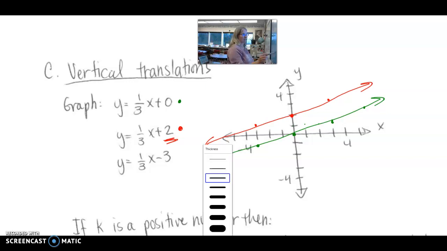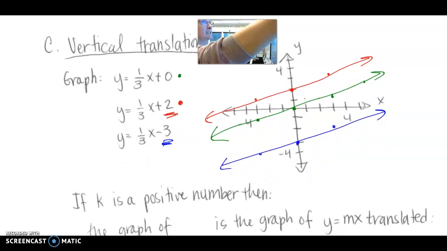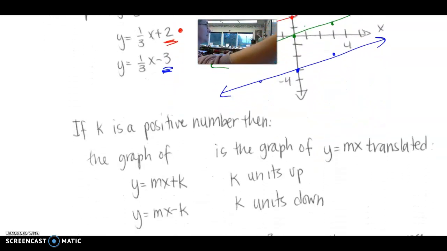And then likewise, if I subtract 3, remember that's the y-intercept, -3, but the slope is still 1/3, so up 1 and over 3, down 1, back 3. It's going to have the same slope, but it's going to be translated down 3 units. So when you add or subtract a number to a function, it's going to translate it up that many units or down that many units. And once you learn these transformations, it makes graphing a whole lot easier.